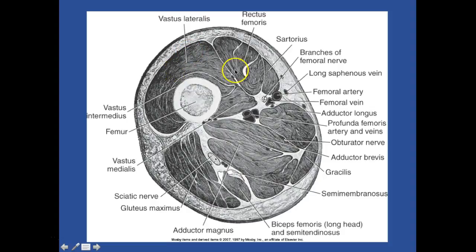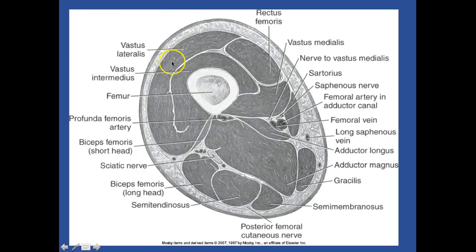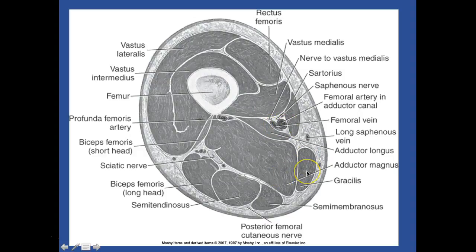You have your vastus lateralis, your rectus femoris, your sartorius. Coming down, here is your adductor longus, your gracilis, and your adductor magnus, and adductor brevis. With your gluteus maximus, here's your vastus medialis, intermedius, and lateralis. Vastus lateralis, intermedius, and rectus femoris, and here's your vastus medialis. As we go down lower, everything starts to shift around, so you'll have to use your book to figure out where we're at. Here's your femoral vein with your femoral artery. Your gracilis is here, and this is your adductor magnus, and your semitendinosus muscle, your biceps femoris, your sciatic nerve is right there.